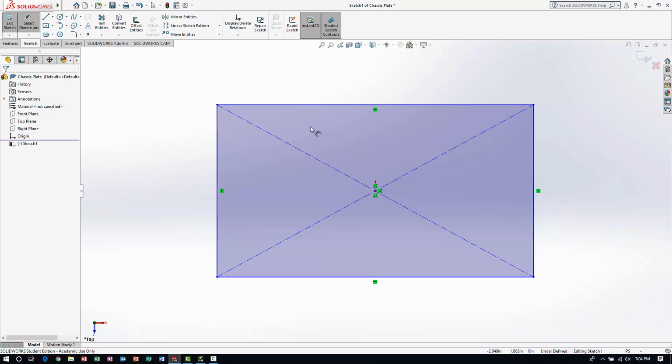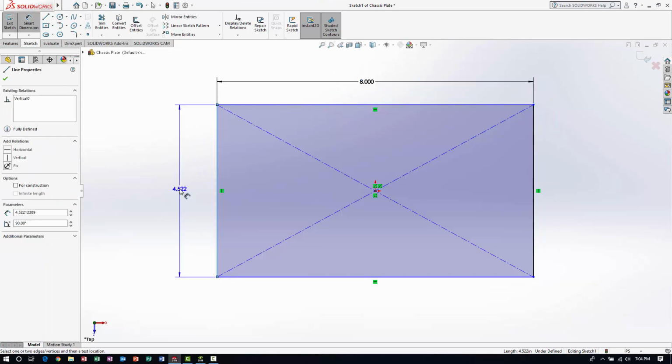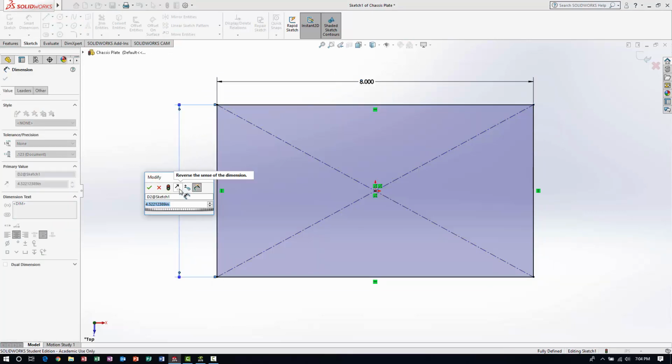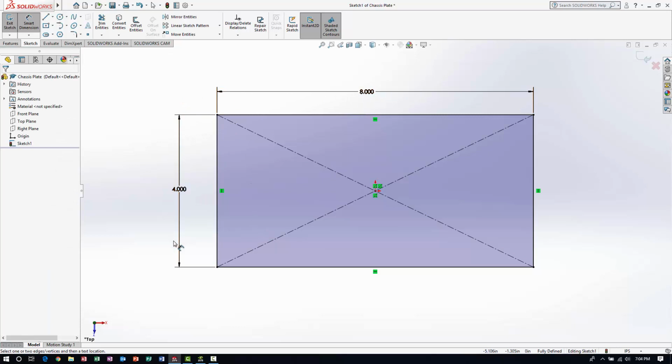So I know my overall length is 8 inches and my width is 4 inches. The 2 dimensions are black, which means they're fully defined. Also, all the sketch lines are black, and that tells me my sketch is fully defined. One thing you can also double check is the bottom of the screen, which usually identifies if it's fully defined, underdefined, or overdefined. So we have our basic sketch. Let's go ahead and extrude that.